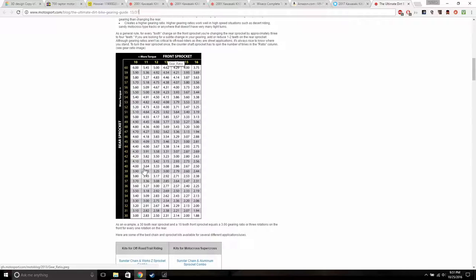So I was thinking of just dropping the back sprocket down, maybe to 25 or to 30. I'm not sure yet. I still have to get the wheel size, so I can calculate that with the sprockets, because the 13 by 37 is meant for the dirt bike, the actual dirt bike wheels, which I believe are 12 inch rims. I'm not sure on that.